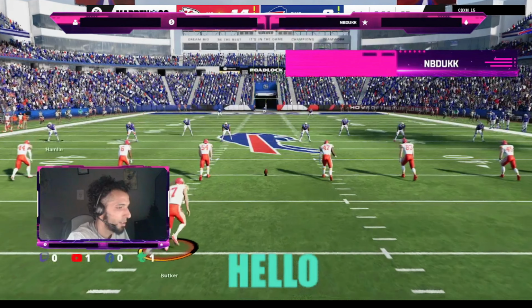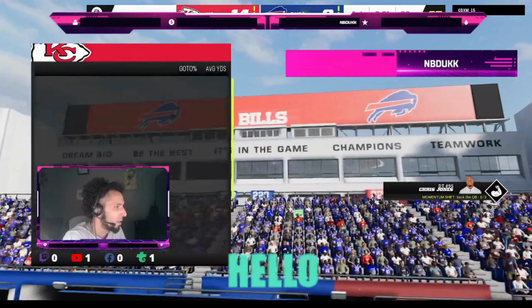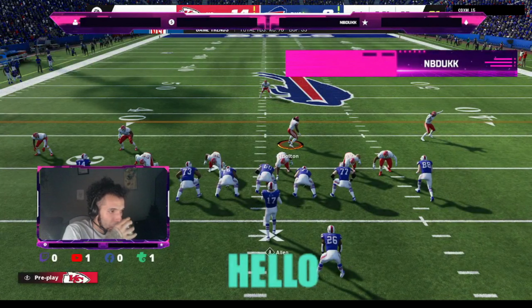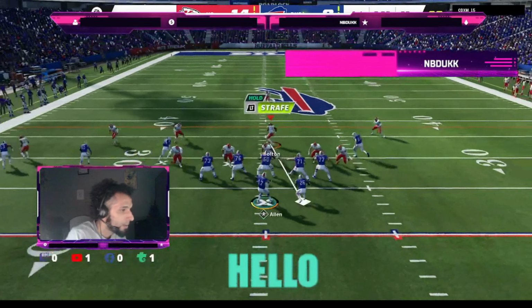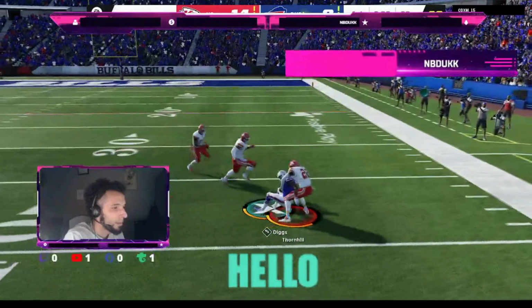Taken at the goal line, and he'll be out of bounds across the 25. Buffalo offense ready to go for their next drive. They find themselves in a good size hole early on in this game as they come up on first down. And here's a good way to kick off a drive.